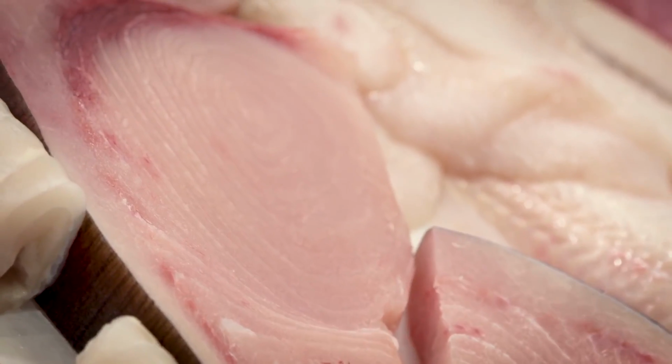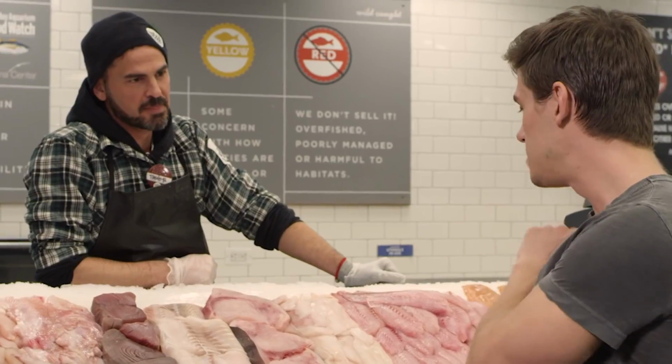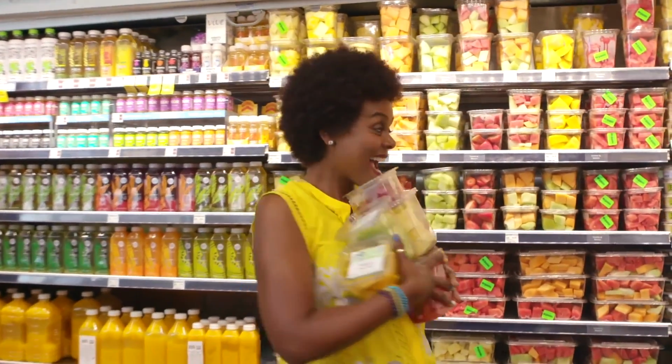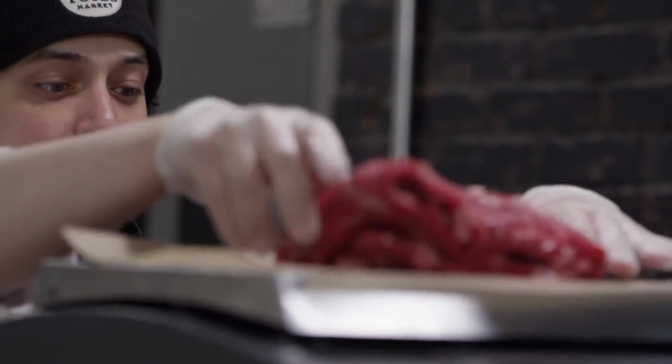They'll often use the remainder in a salad and hot bar item prep or pre-cut and put back on the shelf. No waste. It's also a great way to sample new products in a more affordable quantity before deciding to go all in. But remember, this is all done at employee discretion.